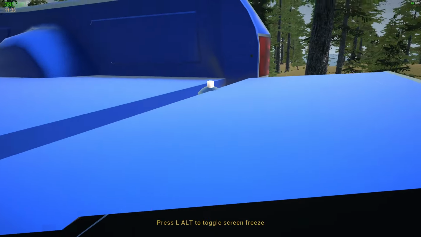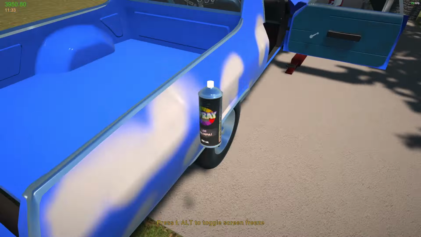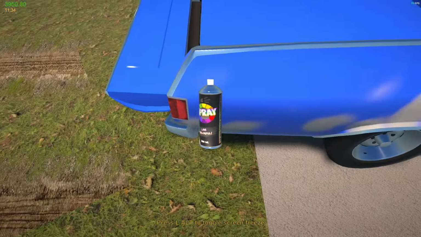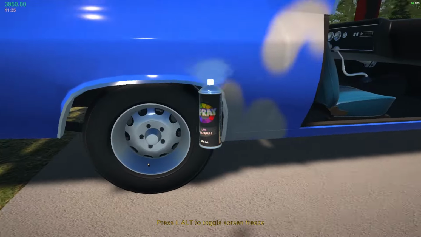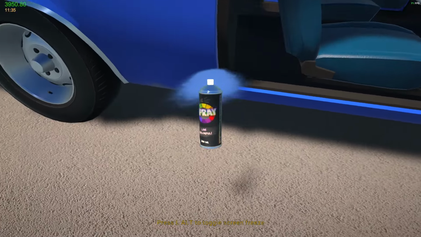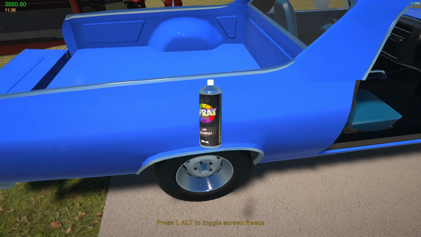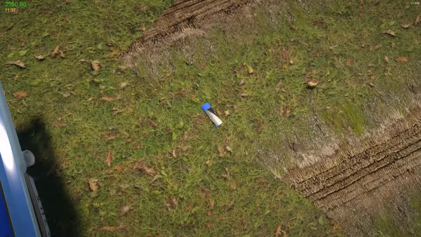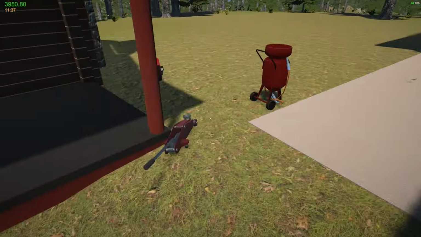Now this is going to be a little bit trickier here. Doesn't want to go in those crevices quite as well as it should. That's okay. We'll get them. Yes, that looks good. What about these spots? How am I going to deal with that? Oh no! Parts on the tailgate too.